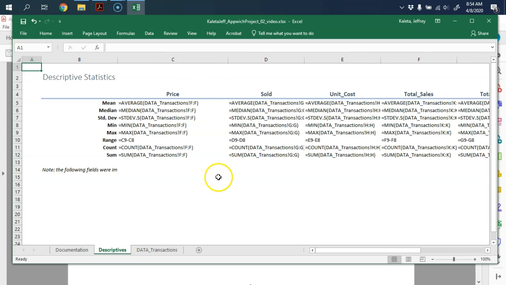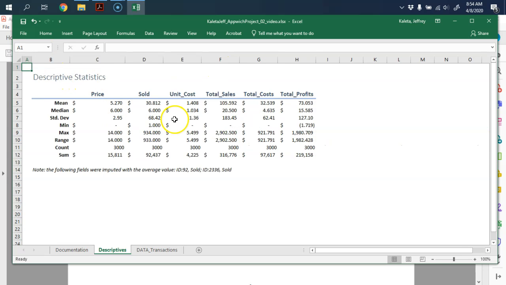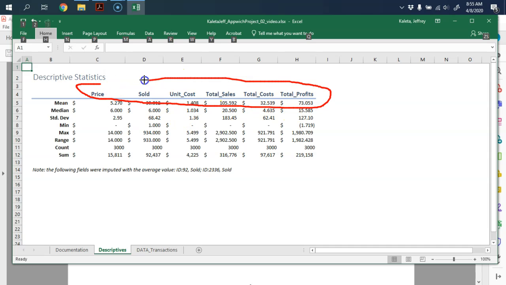You should be using all of these: specifically the average, the median, standard deviation S, min, max. This is a formula; these are functions, I apologize. Count and sum. This is what you should have for each individual area of your project. So we have all of those items here.